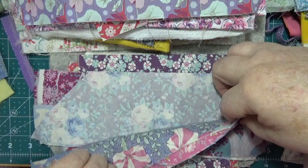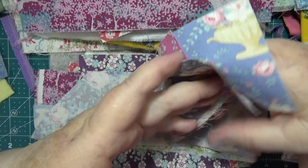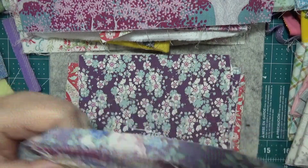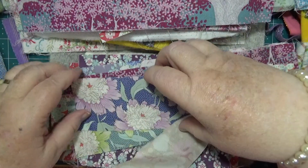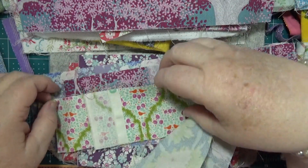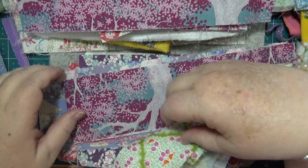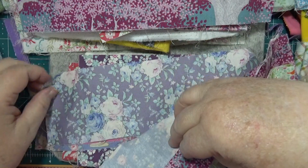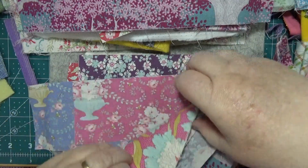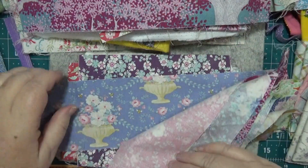No, that's too big to make a bow. This is a nice piece from the Forest collection. These are all, I've been ironing these. I know, I don't iron much, especially with my sore arm, but that's a nice one. I don't know how that would make a little bow or not. Look at that, isn't that beautiful? Look at it all, isn't it so scrumptious? It's just absolutely so scrumptious.